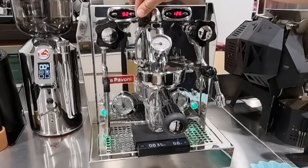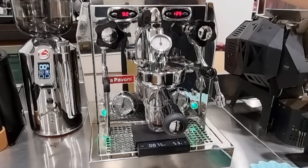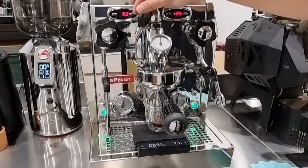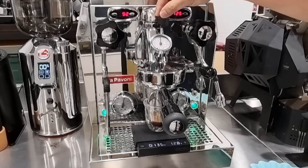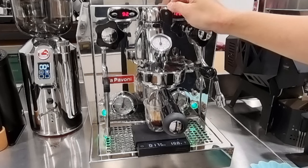I'm gonna do a slow pre-infusion. The pressure gauge here doesn't behave like what you have seen on Bianca. You can see that it goes to about 9 bar. Right, I'm gonna increase the flow. Right, watching out for my extraction time.